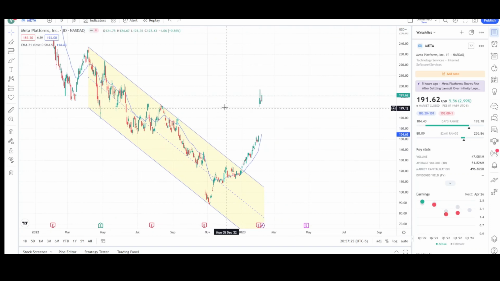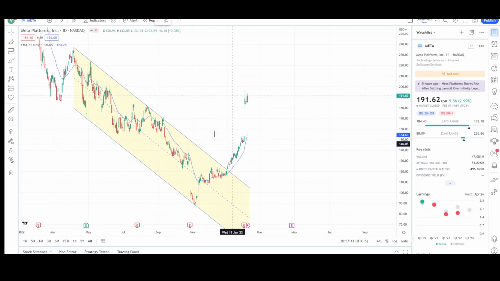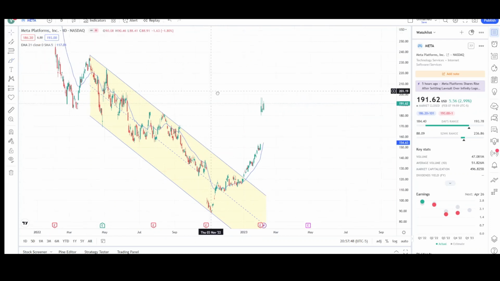But again, nothing has been a long or short opportunity. There are no setups either way, so it doesn't even really matter. If you're not already in it, like I said before, you pretty much got to sit on the sidelines. So that's how I would personally be trading this. Even though I was looking for shorts, there was nothing setting up to take a short. So that's me personally.